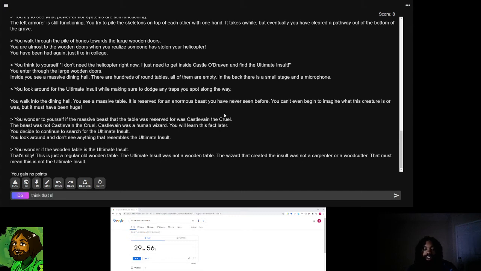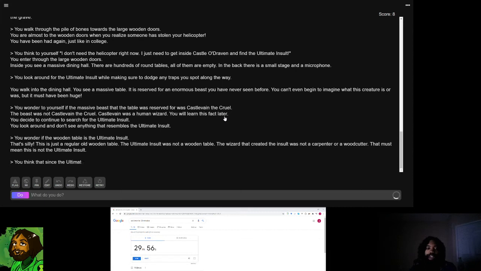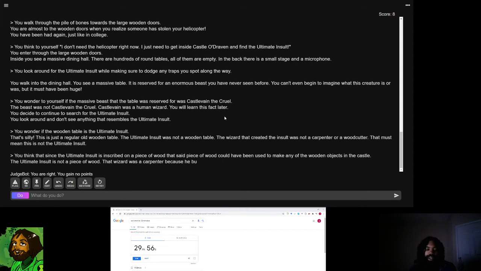You think that since the ultimate insult is inscribed on a piece of wood, well, I guess that said piece of wood could have been used to make any of the wooden objects in the castle. Like, to me, it makes sense. If I have a plank of wood that's a magical plank of wood, and I want to hide it, just having a plank of wood out in the open seems kind of conspicuous. But if I build it into the door or something, who's going to find it?